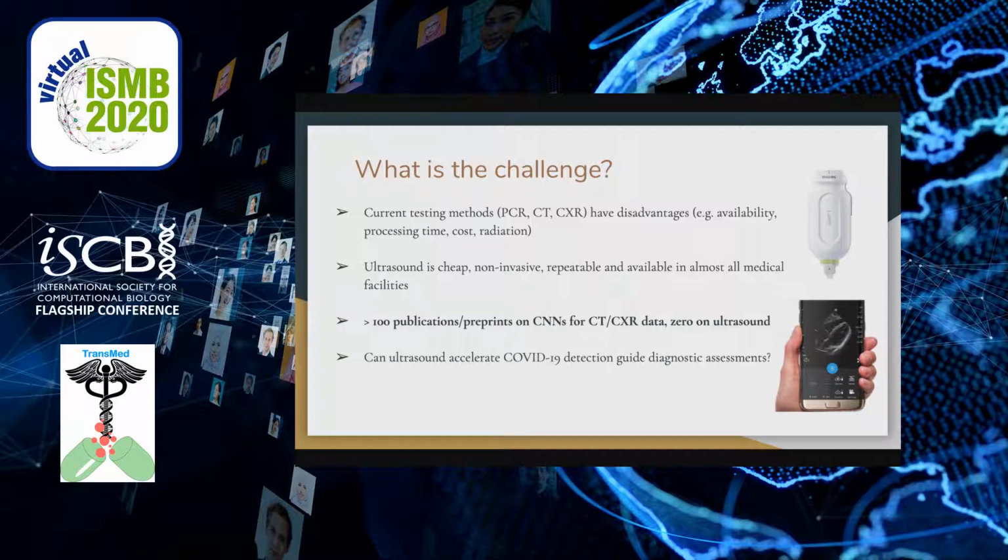There's only 30,000 CT scanners worldwide, for example. Chest X-ray instead was shown to be much less sensitive in detecting and diagnosing COVID. However, we have to answer the question how a medical doctor in a remote area of a third world country can actually detect a local outbreak of the coronavirus. And we do need a solution to this question.